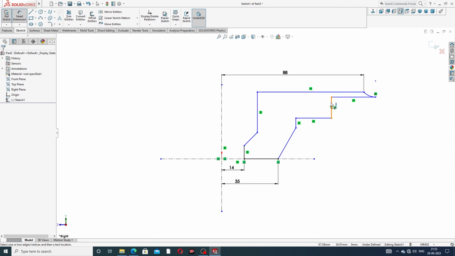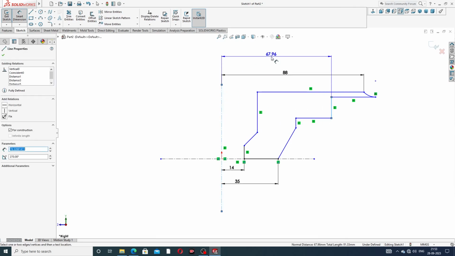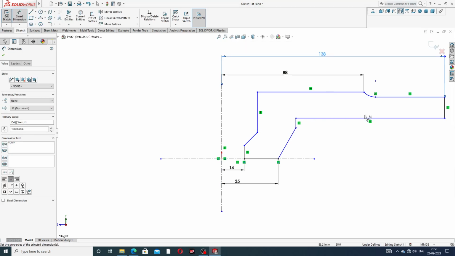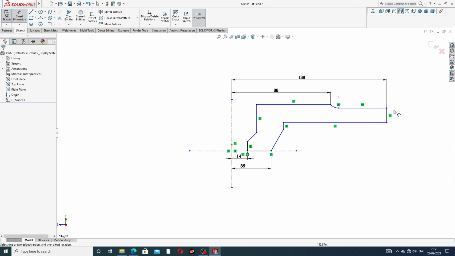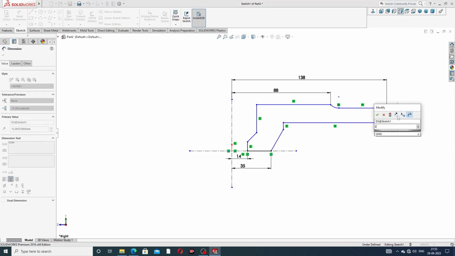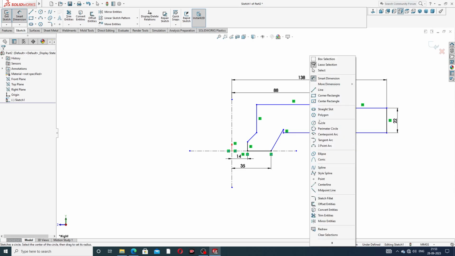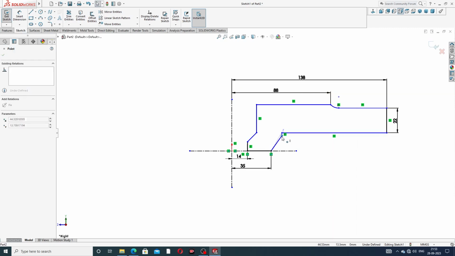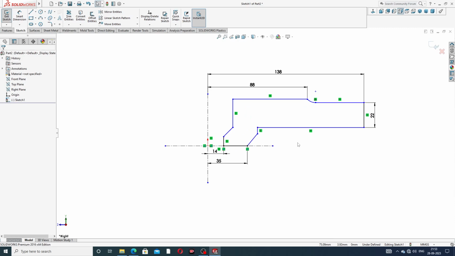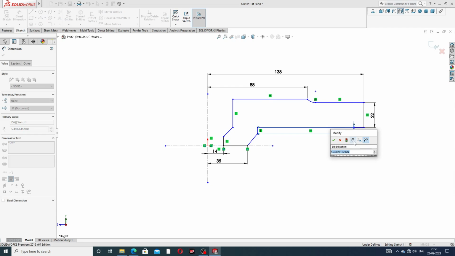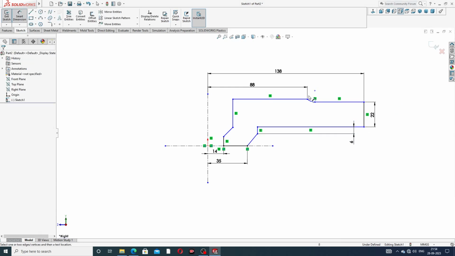Okay, select this line, and this is 138 millimeter. This distance is 22 millimeter. Select this, and this distance is 6 millimeter, and again select this, the distance is 6 millimeter.